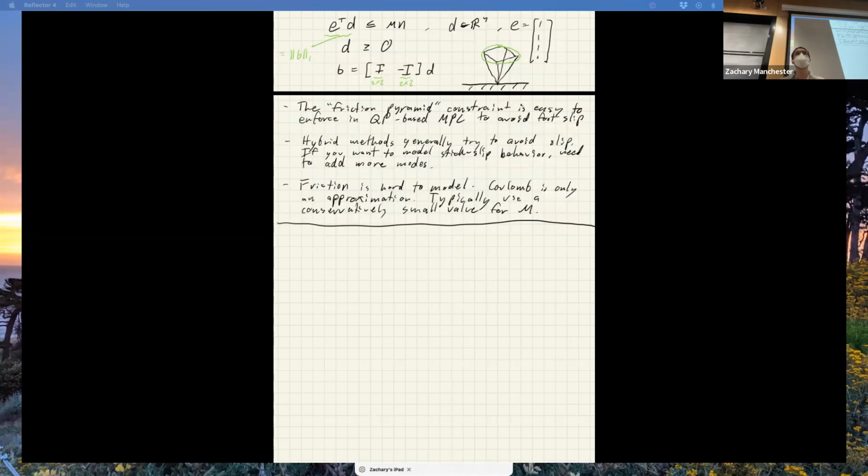Can we make any use of this in vehicles? Yeah, no, this is very standard in car models and things like this. So I guess it's totally possible. I've not seen people really do it before, but you could, right? The next version of this, if you wanted to model that, would be to replace this scalar mu with a matrix mu that captures different friction in different directions. And that would result in friction in an elliptical cone, right? So yeah.